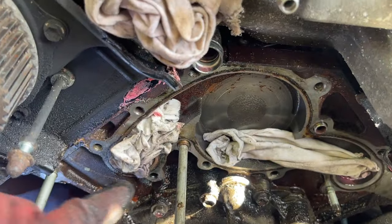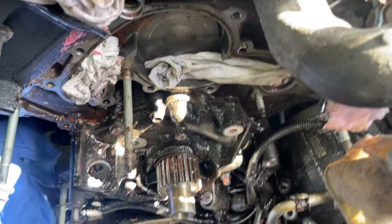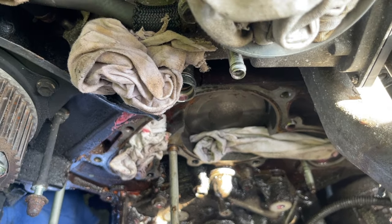I stuck the rags in so that it doesn't go into the engine block. Same here. And clean up. And then we're going to spray everything down with some degreaser or some kind of carb or brake cleaner. Just to make it pretty. And put it all back together. All right, all cleaned up.